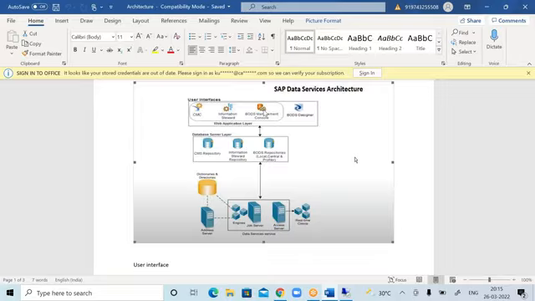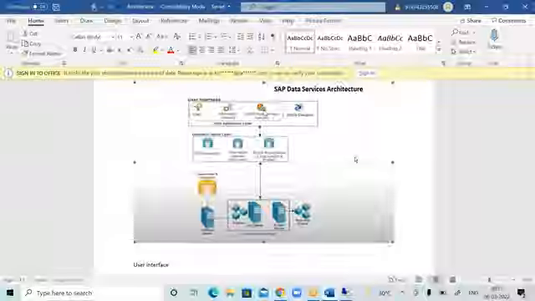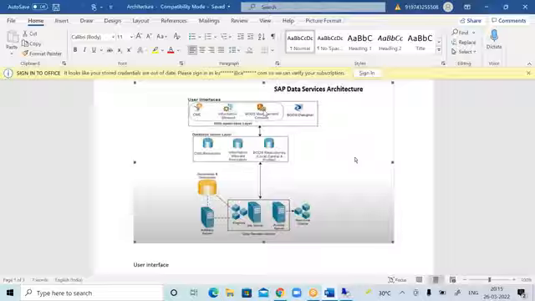One is BODS designer, the second is BODS management console, third is repository manager, fourth is server manager, fifth is data services workbench, sixth is locale selector, and seventh is language selector. These are the different tools which come under the SAP BODS package.